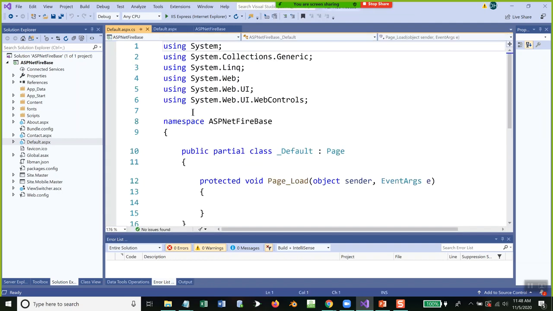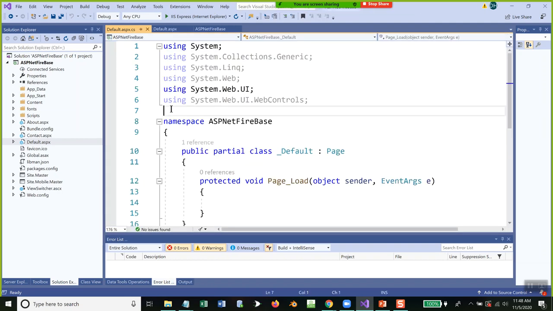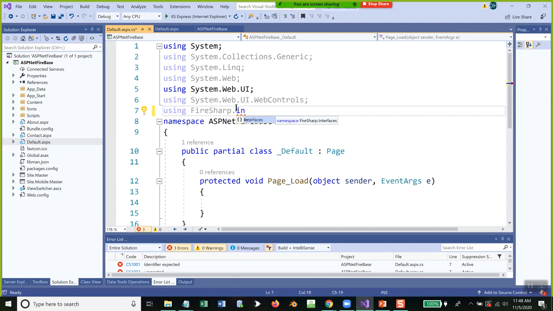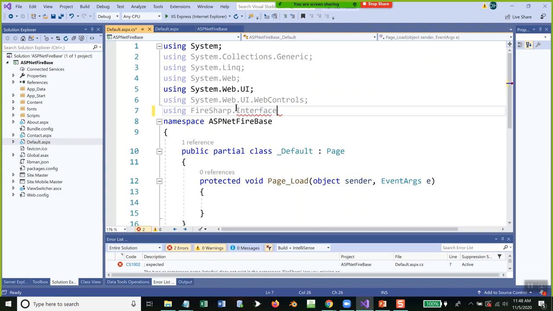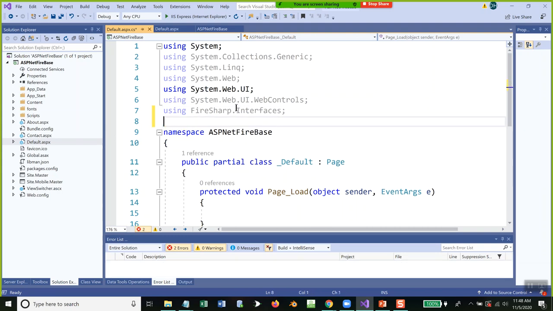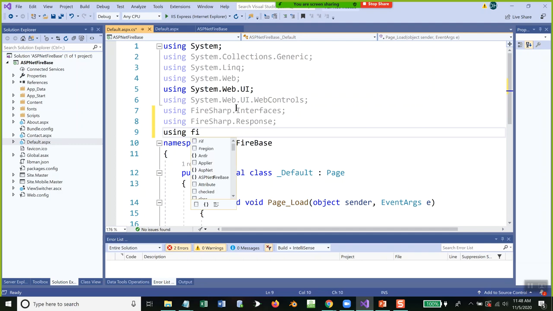View code. And put my usings here. Using FireSharp.Interfaces. Using FireSharp.Response. Using FireSharp.